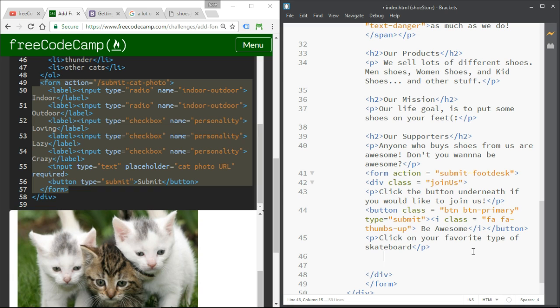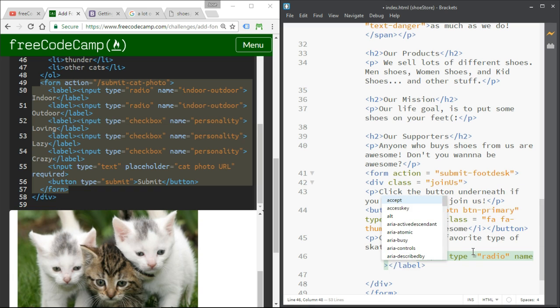And under here we can do a label. It's going to contain an input, which is self-closing, and should be of type radio, which is going to have a name equal to, I don't know, long or penny, because there's longboards, there's penny boards.